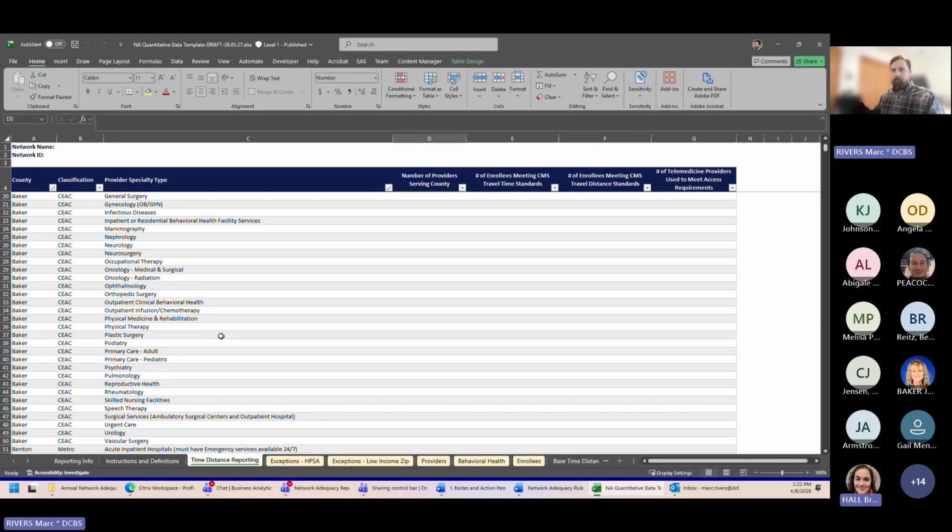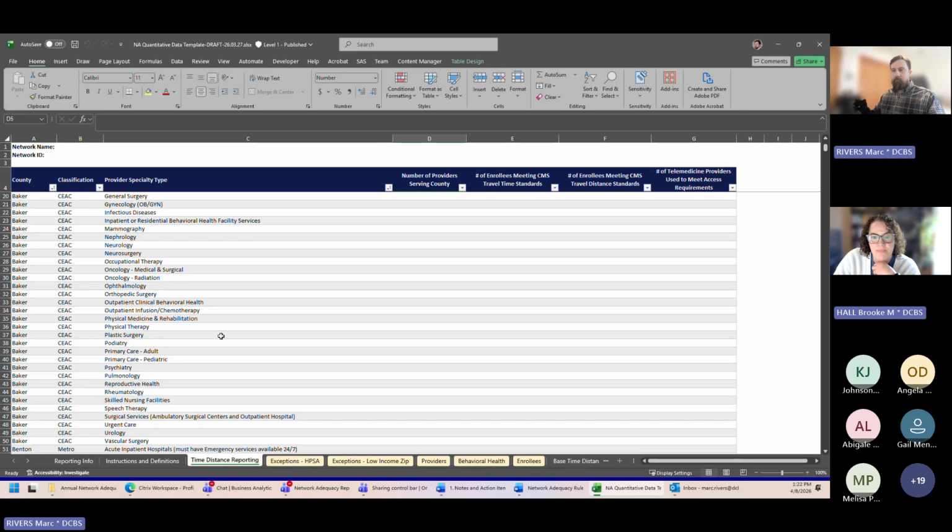Yeah, Gail, I understand what you're asking. These provider specialty types are broad because they are the provider specialty types that are indicated by CMS, and we used the same provider specialty types as the CMS list.